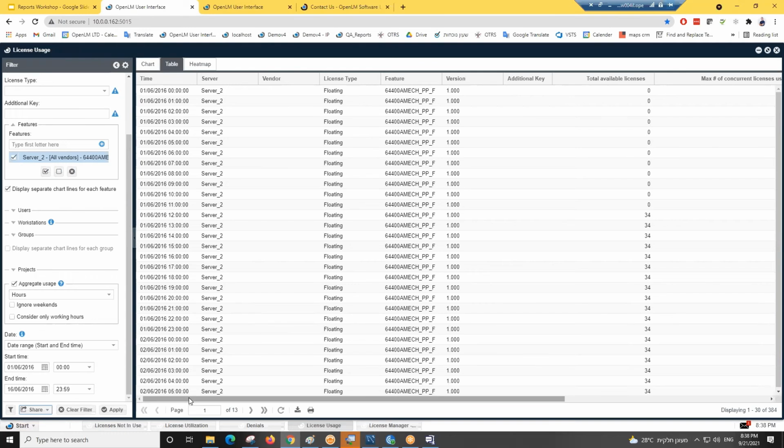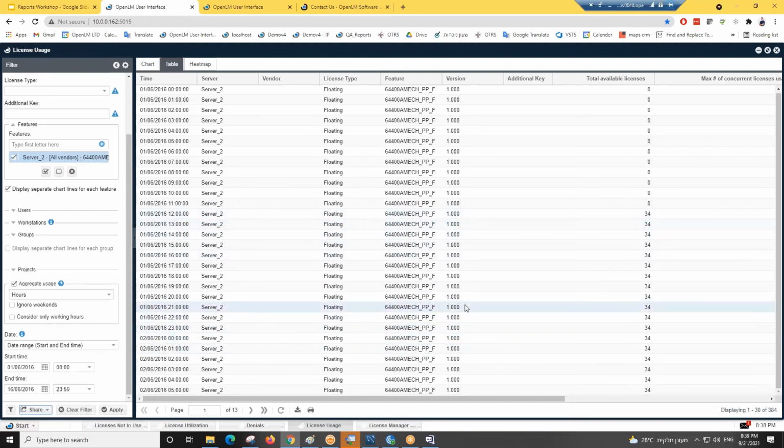Now, keep in mind that OpenLM also has an option to connect a business intelligence tool like Power BI, Tableau, QlikSense, QlikView, all of those. But this is another webinar, it's an extension. Basically, it allows you to manipulate the data however you like. So you don't have to use the reports of OpenLM.